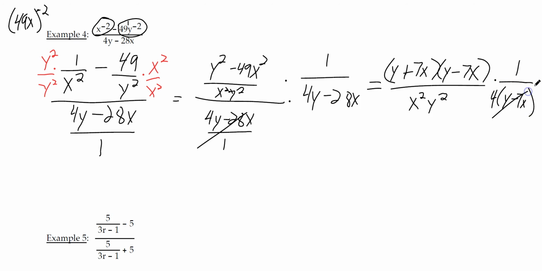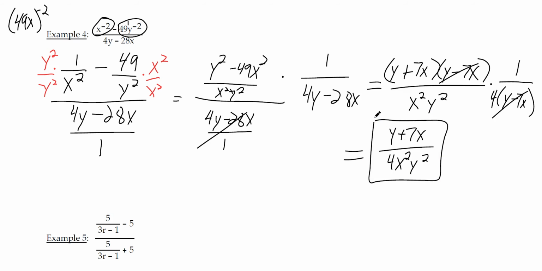Now we see a little reduction. Not a lot, but enough to have to look. And that's not 1 on the top. Please don't erase anything else. Oh, it did. It's erasing all sorts of things when I do that, like that times and that times. So we have y plus 7x. And in the denominator, the 4 will go first. 4x squared y squared. Double check the answer. Perfect.